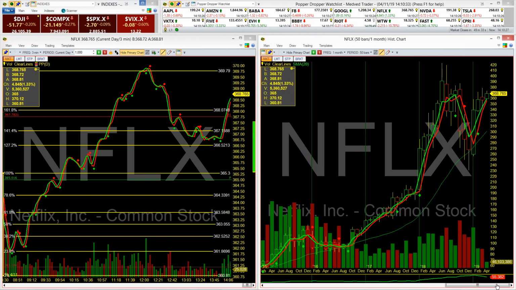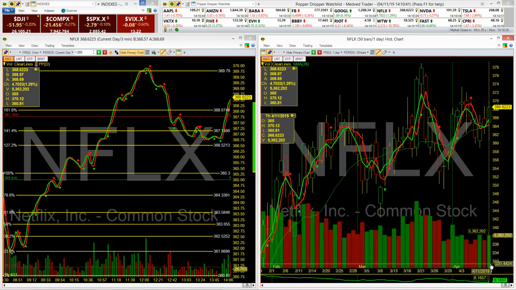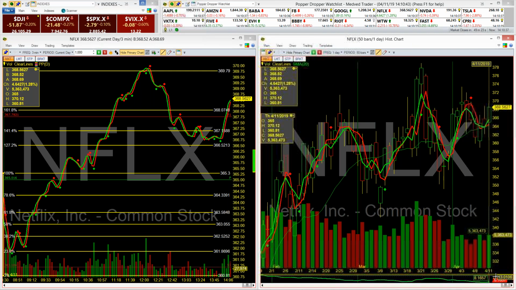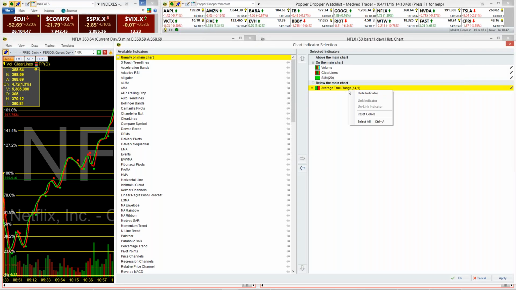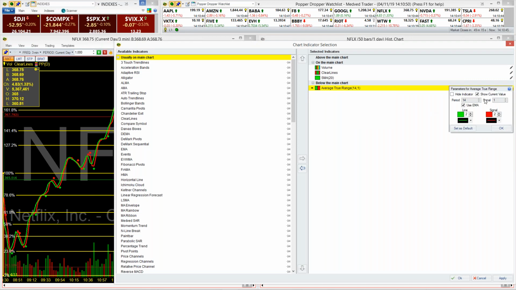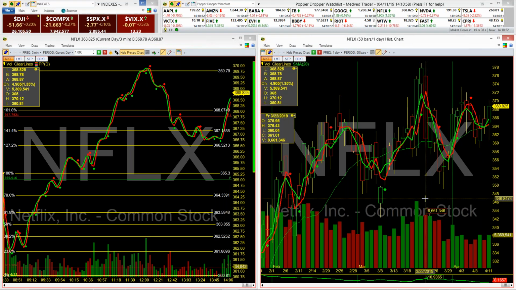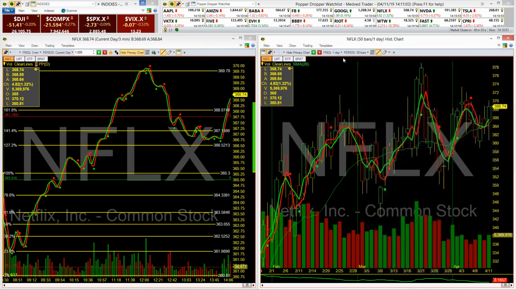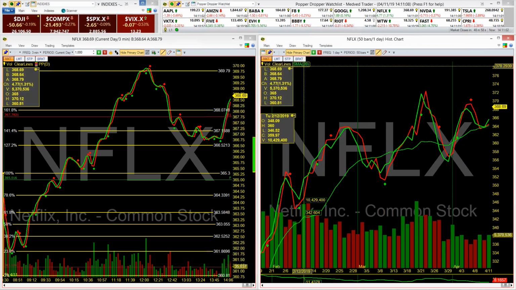And an average true range. So when I go to my daily chart, I want to see that value, but I can adjust that value. See, it says show current value. I can turn it on or off, but I definitely want to know the value of the average true range. So like on Netflix, it has an $8 ATR. But yeah, you can do that for most indicators. You can turn them on and off.